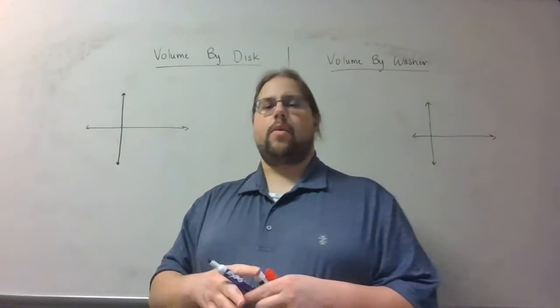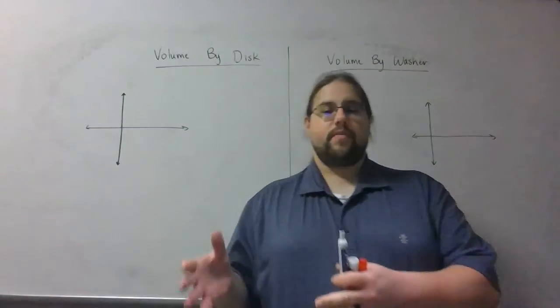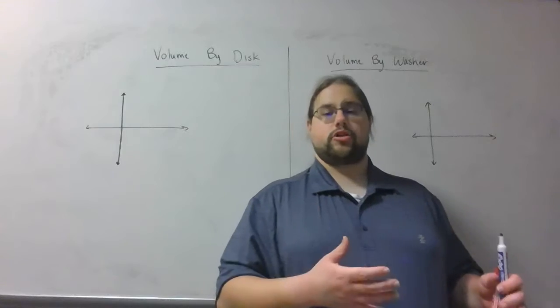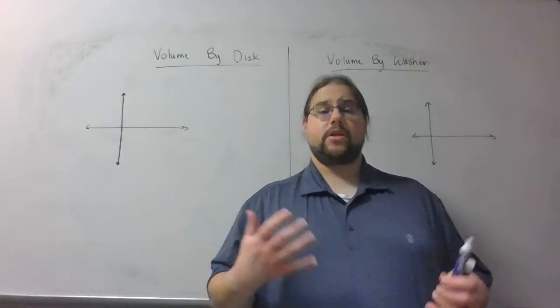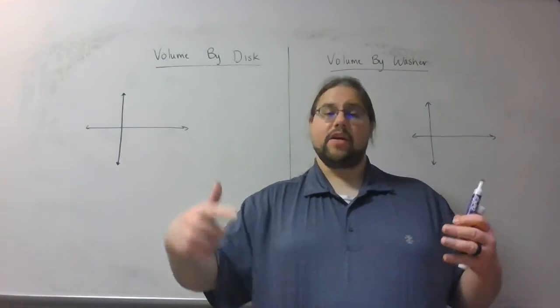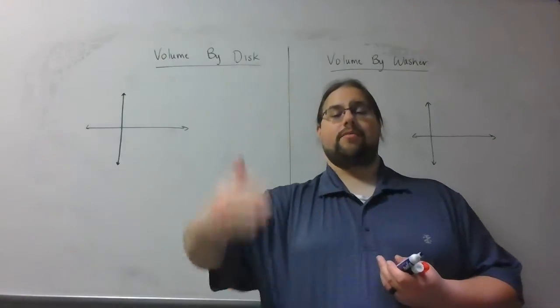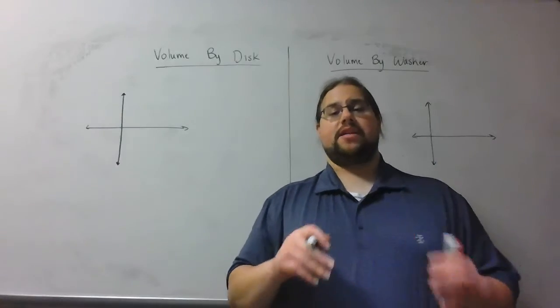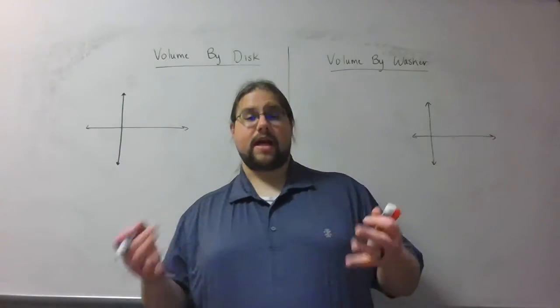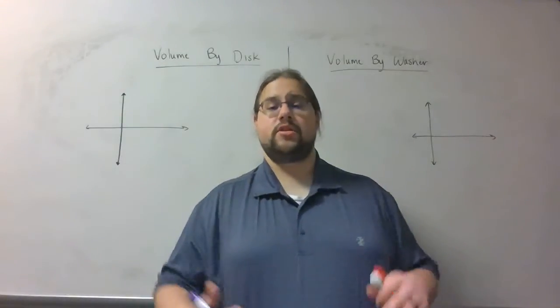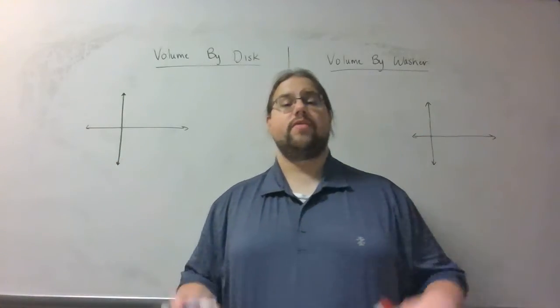So in this video, what I wanted to talk about was volume by disks or washers method. Now, in the last video, we talked about solids of revolution having that kind of circular base to them. They involved an edge that was rotated all the way around and was consistent for the whole shape. And so in this case, I want to extend what we're talking about with solids of revolution to talk about how to find the volume of those solids.